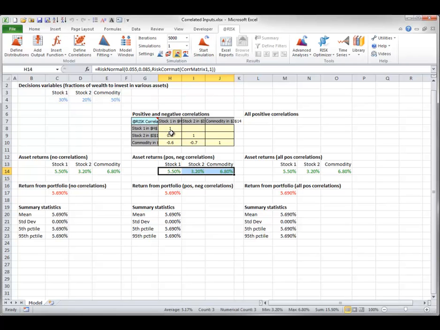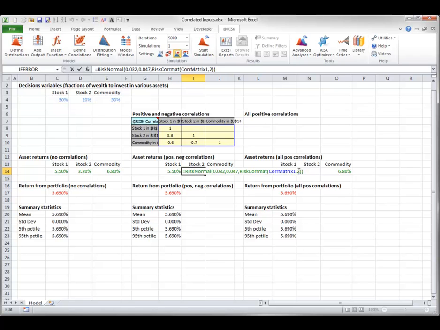For example, the original formula in I14 was the same as in cell D14, just the RiskNormal. Now it includes a third argument, the RiskCormat function. The last two, right here, indicates that this is the second of the three correlated variables.